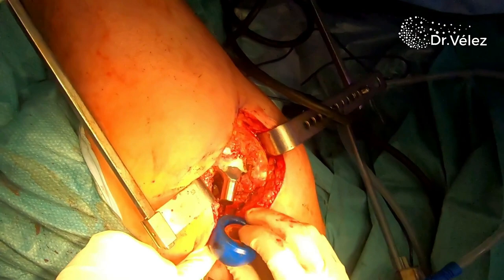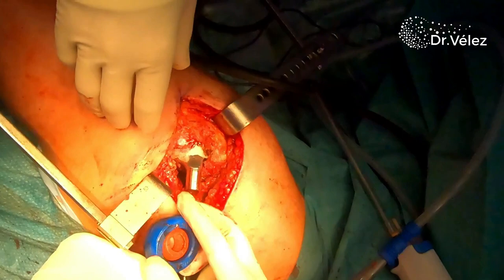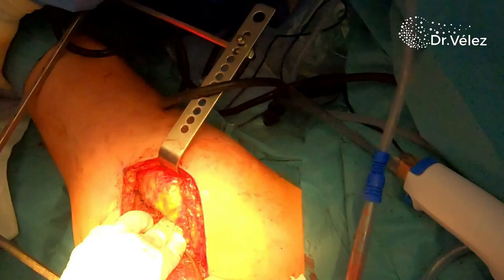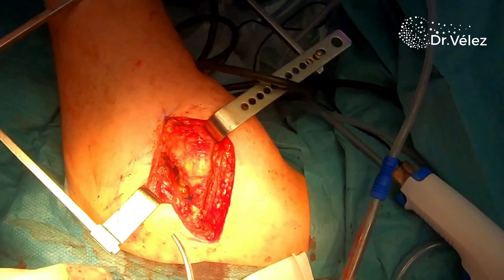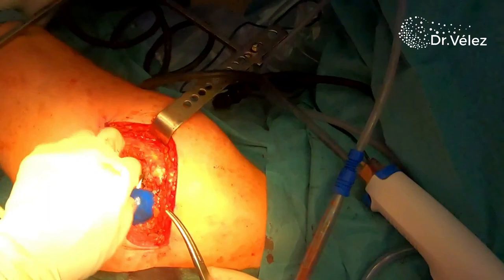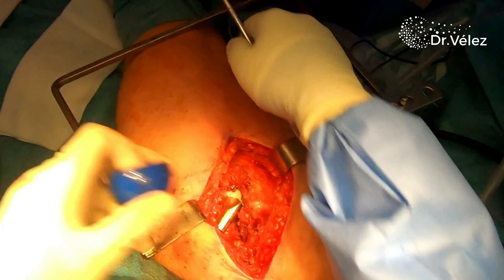After the cement has hardened, we can check with a scalpel if it's okay. We then take the trial 47 millimeter head and reduce it carefully. With this trial head, we check for stability in flexion, internal rotation. We also check for tension in extension. And if we're happy with it, we then proceed to implant the definitive 47 millimeter bipolar head.